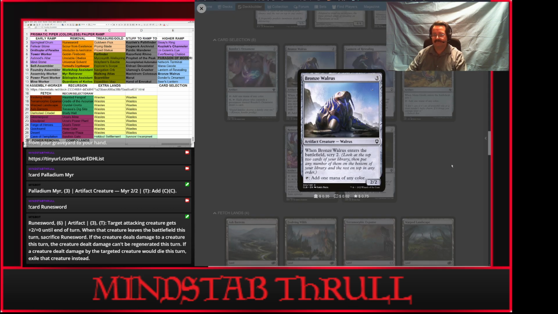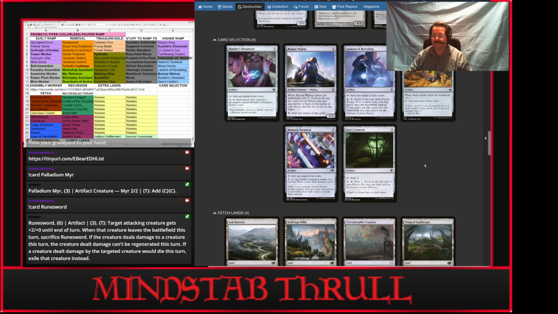Bronze Walrus. It's basically another, what was he called? I'm drawing a blank on the name. Alloy Mirror, yeah. He's another Alloy Mirror, but he comes into play and he scries 2.